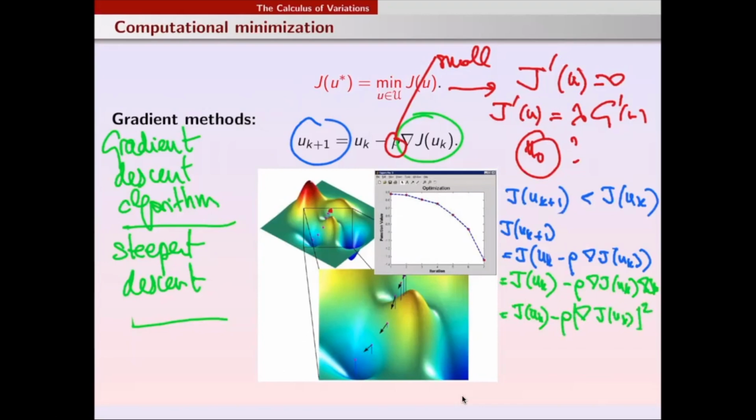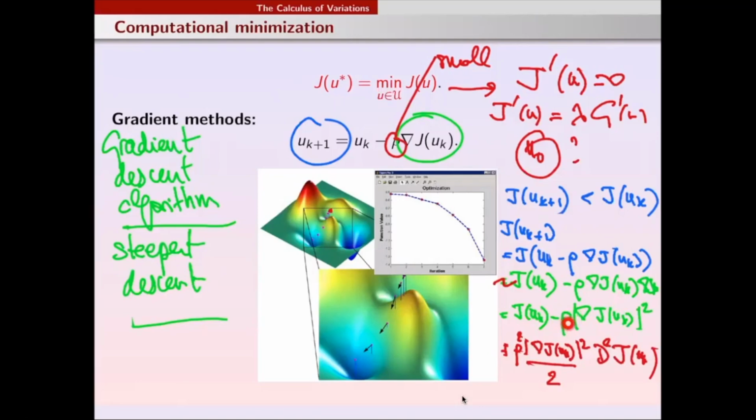But now, of course you will tell me, yes, Enrique, but you forgot something. This is not exact, right? This is just an approximation. If I really check the error in the Taylor expansion, I know also that there will be a second term, which is rho squared, the gradient of J UK squared divided by 2, multiplied by the second order derivative of J at UK, right? And this is where you see that you need rho to be small.